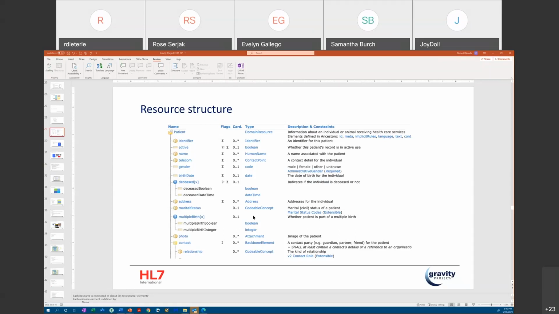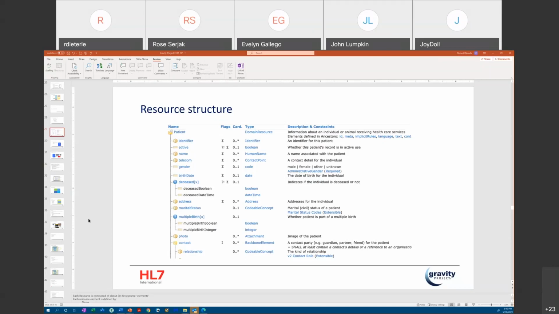So while this is great for a general structure, it doesn't necessarily meet the requirements of a particular use case. For example, I may have a use case where I only want one human name. Sorry, I don't want any more. I may have a use case where I require a gender. You have to pick from one of these. You can't leave it blank, conceptually. By the way, blank just means that element doesn't appear. You have to have a birth date or I can't deal with it.